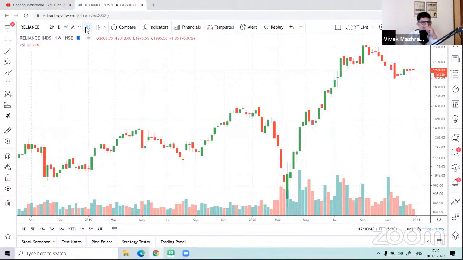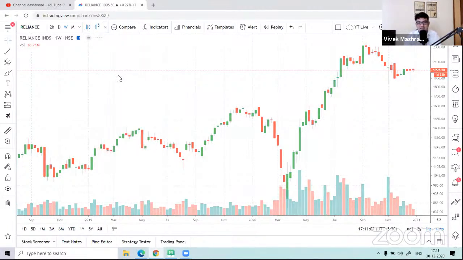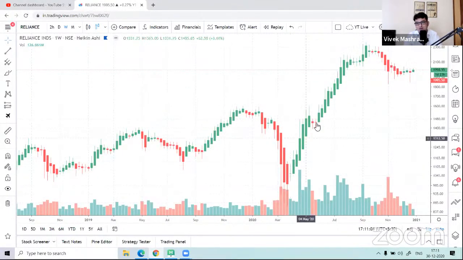And then you have a lot of other charts. If you just want a closing price, you have charts like the line chart. There are a lot of new charts which are fancy these days, Renko charts and point and figure charts, which are also used. And some of the charts like Heikin-Ashi, which are more of a trend chart, where you get all the candles in the same color when there is a one-sided trend, and it gives you much better visualization. So use whatever is comfortable to you.